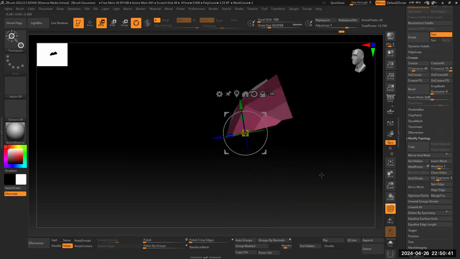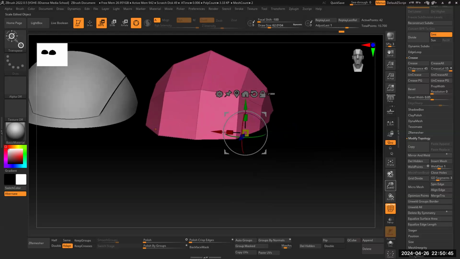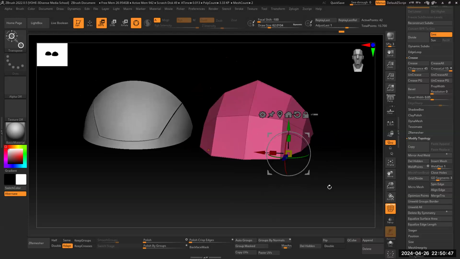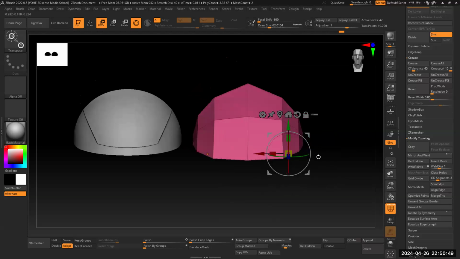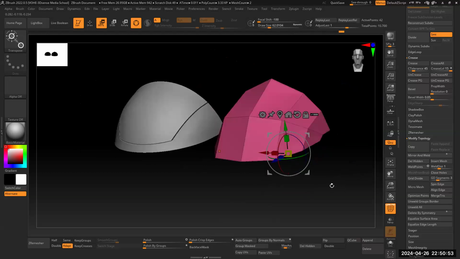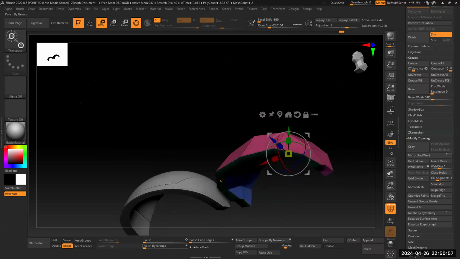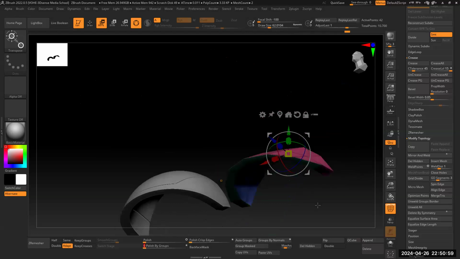In ZBrush, you have to select faces one by one, and you don't really have the power to go. In Maya, you don't have the power to move all this stuff so quickly, but in ZModeler you can. That's the power of it. And you can still use your regular brushes. So now I have this shape that I like. Perhaps I may choose to polish by groups just to even it out.